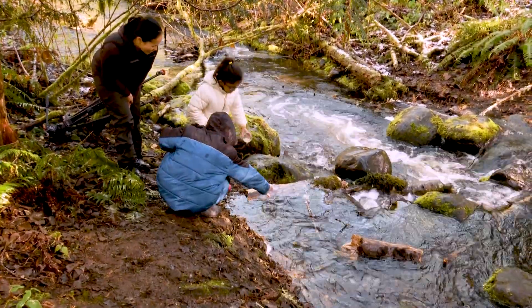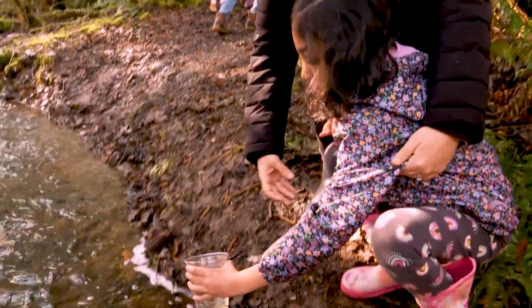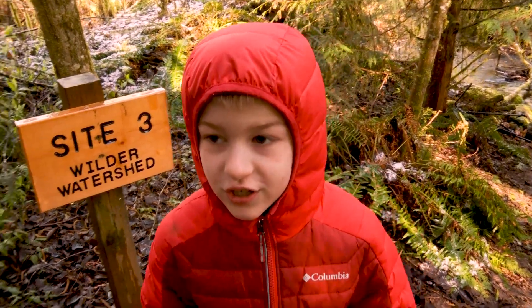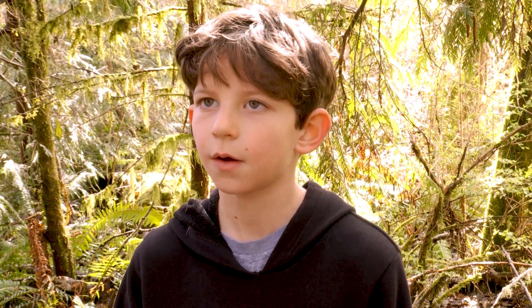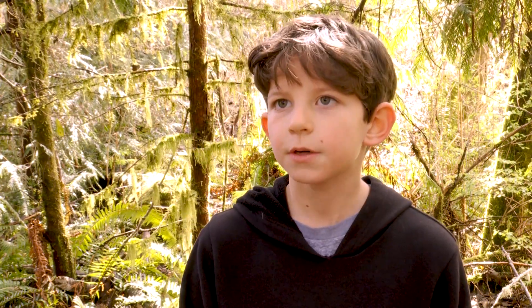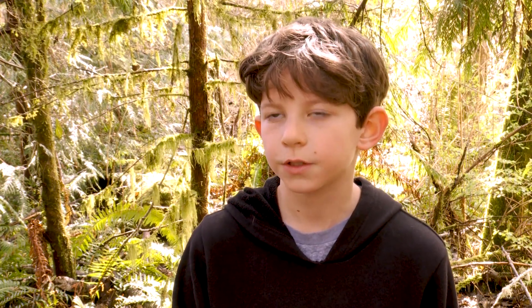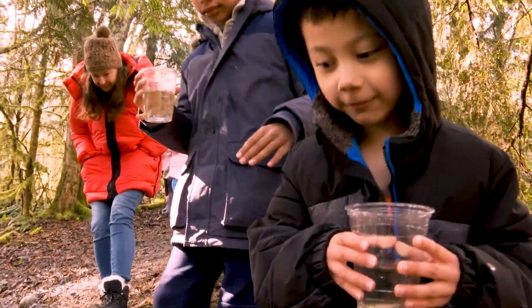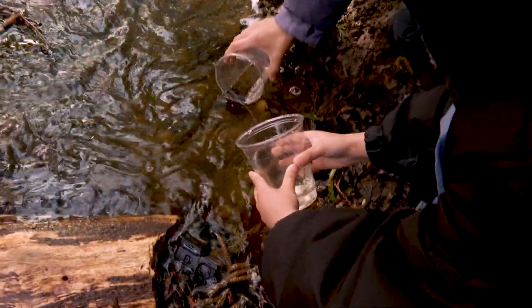The kids are thrilled to be outside — something different, something new. Being able to have that salmon fry in their hands is something that not every student gets to have an opportunity to do. It's time for them to go into the ocean and live their life. The salmon have been at our school for about a month now and they were really fun. We got to feed them and put them in the tank when they were just newborns. As a fry they stay in the creek for about a year before they head out into the ocean. The whole cycle from the little egg all the way up to the ocean and back is about four years.